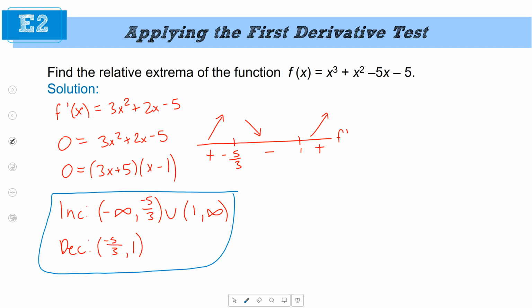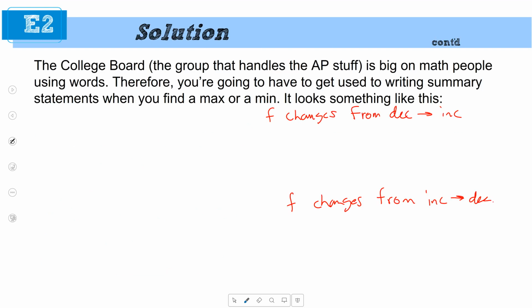So you need to test every region. Also, make sure you pick a number in the region. -5/3 is -1 2/3. Don't choose -1 to test the far left region. If you're not sure, put in a negative gabillion. If I put in a negative gabillion, this is going to be negative, that's going to be negative, therefore your answer is positive. In the middle region, make sure you pick a number in between -5/3 and 1. What's a good number to pick in there? 0 works really well. And then when you go to the right of 1, pick a number that you're sure is to the right of 1. Okay?